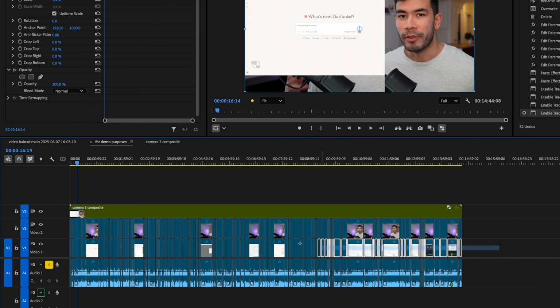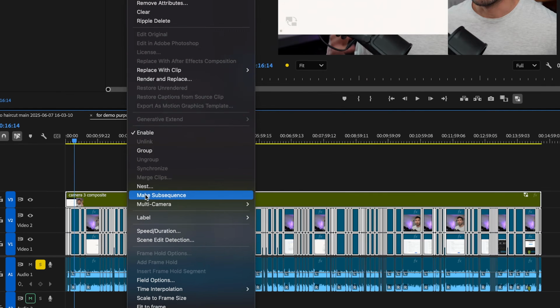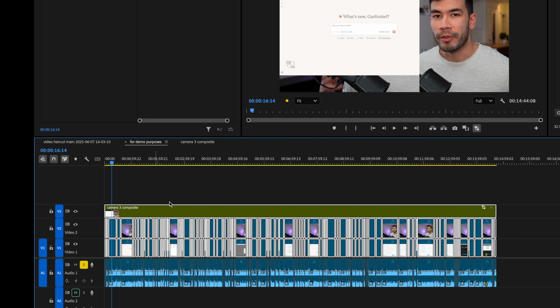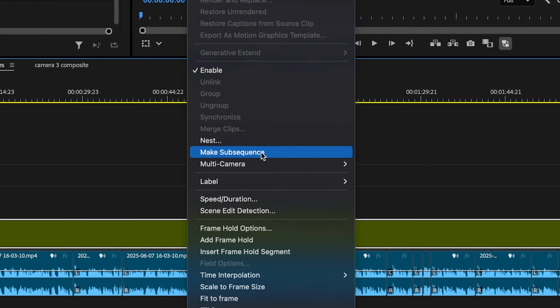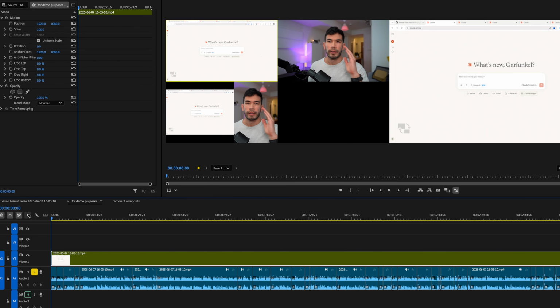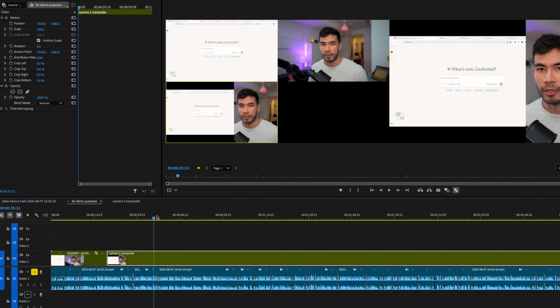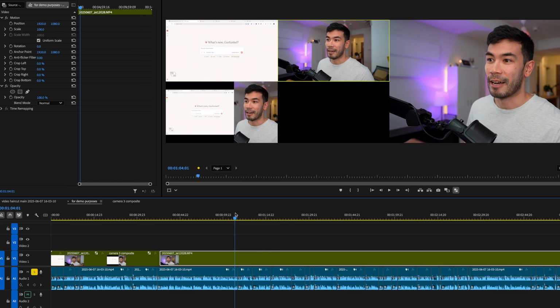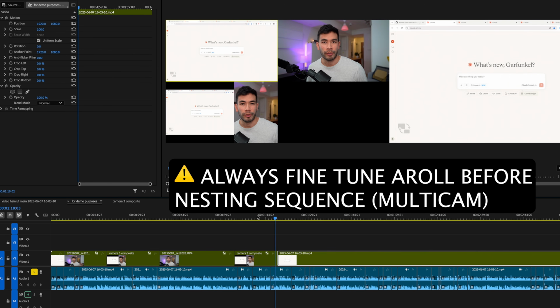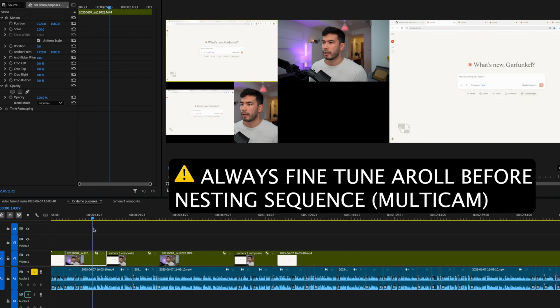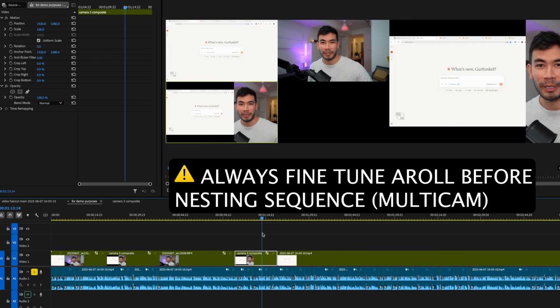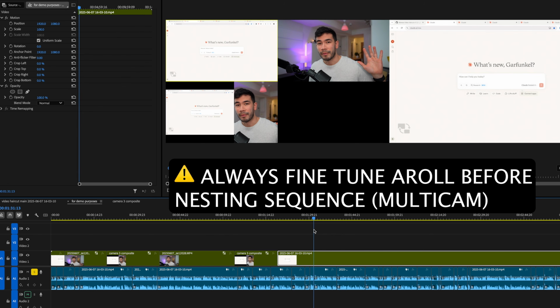For the multicam setup, select all your synced camera angles and create a nested sequence. Then enable multicam mode. This unlocks the real power. You can cut between angles in real time. Here's a pro tip. You can set up keyboard shortcuts to switch between camera 1, 2, and 3. Avoid editing inside the nested sequence once you've enabled multicam. It can break your sync and cause playback issues. If you need refinements, do them before the nested sequence, or you can apply them on top of the actual multicam sequence. So yeah, that's basically it.